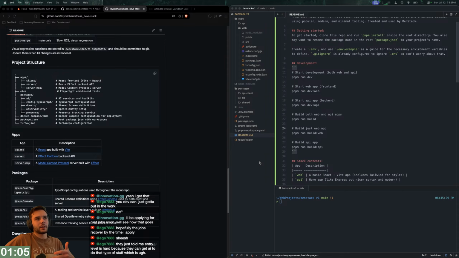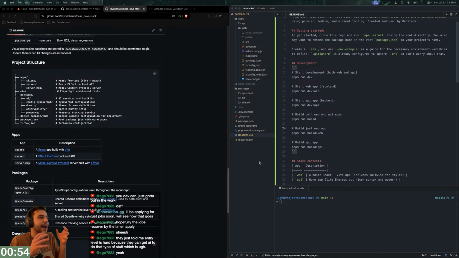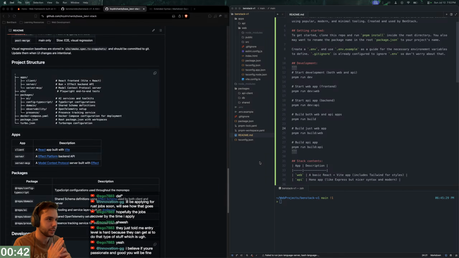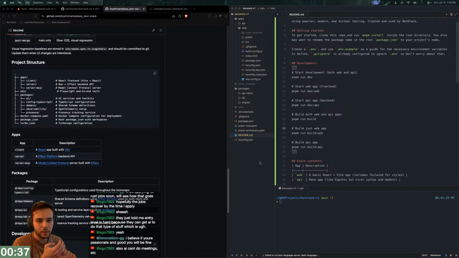The AI maybe does a good enough job, but I still think having a person is better because the person can keep a cohesive memory about a project for months or years, where the AI doesn't have that. You're missing something. I don't know if you've ever heard of the doorman fallacy, but a lot of people are using that to describe replacing human beings with AI. I believe if you're passionate and good, you'll be fine. Yeah. AI can't do meetings, etc. Yeah, exactly.